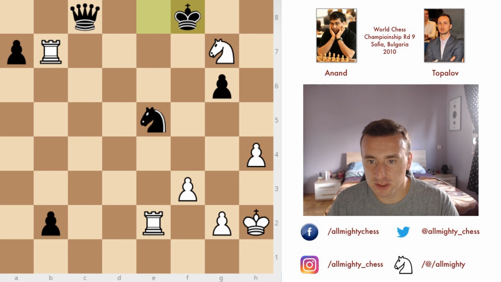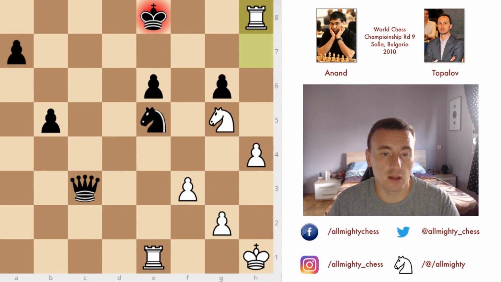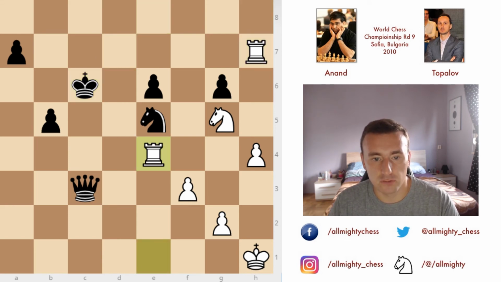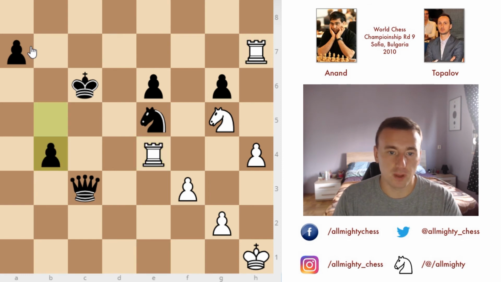So that was a possibility, but after queen to c3, Anand, eager to reach time control, plays rook to h8 and allows Topalov to run away with the king from the 8th rank. King to d7, rook to h7, and now king to c6. Rook to e4, centralizing the rook, defending the pawn on h4, so that now this rook can actually come on this side of the board, and we see b4.